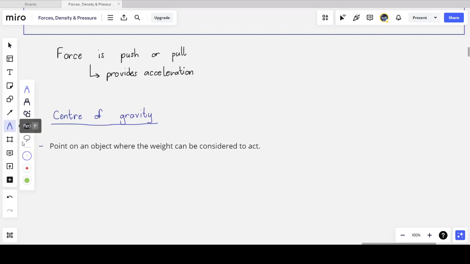Well, the weight is a force. And up until now, we've been assuming that forces act on a point. So here's a point, and there's a force acting downward. And if this force is equal to the weight of the object, if this is only due to gravity, then this force W is the mass of the object times the acceleration of free fall, little g, which is 9.81 meters per square second. Well, that's all well and good, but where in nature do you actually get an object that just occupies a point in space but has a mass?